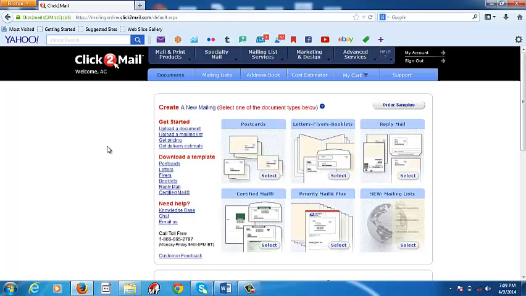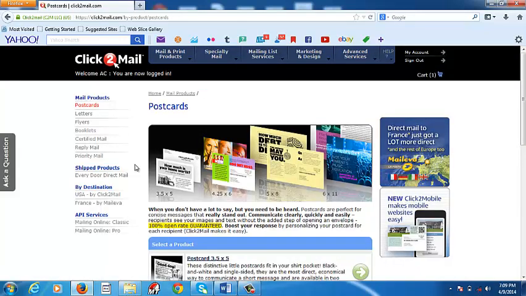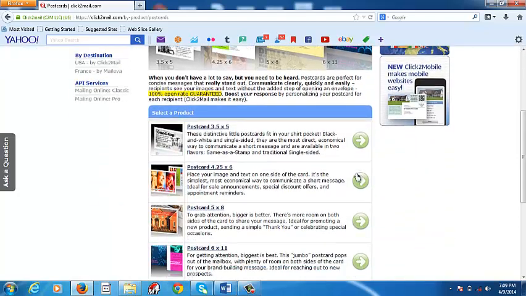Once we get to the Documents section, we're going to come down to Download a Template, and come over to the Postcards line and select that. It'll give you different options. You can use a 3x5, a 4 1/4 by 6, 5x8, or 6x11.